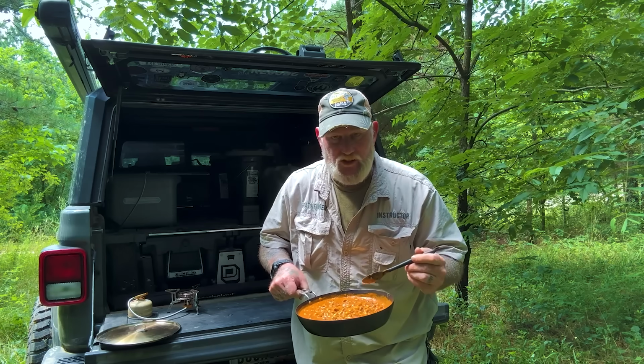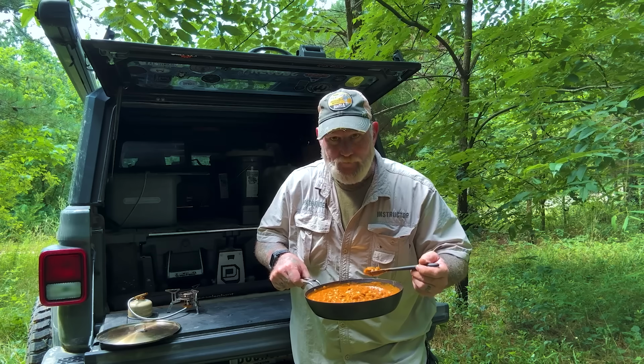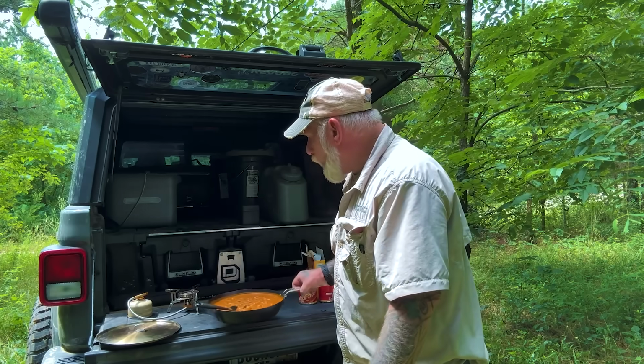I could just eat this till my stomach explodes. It's just that good. But I'm telling you, this 10-inch skillet for a 2-person meal, there's more than enough here, no doubt. And talking my mouth full here. It worked out perfect with that pack stove.